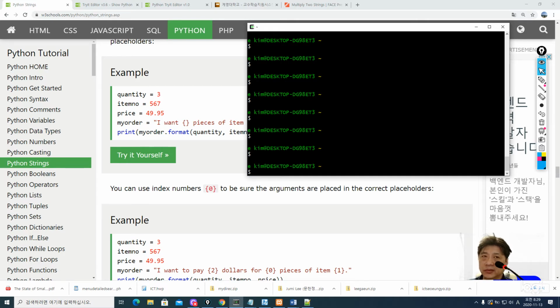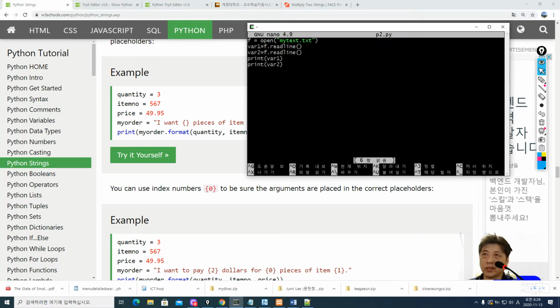Multiplying variable 1 times variable 2 is not going to work. You can try it, but it's not going to work, because they are read as strings.